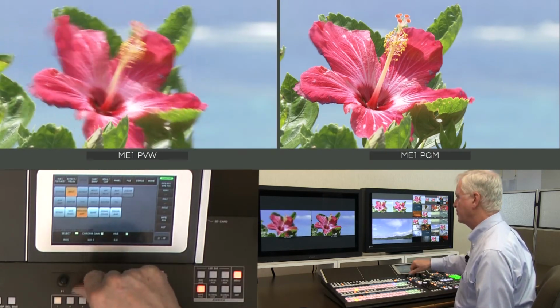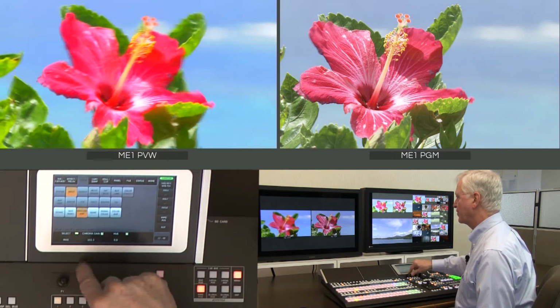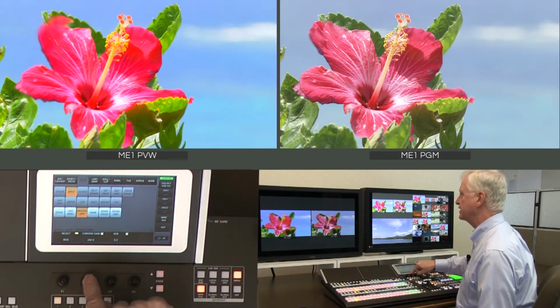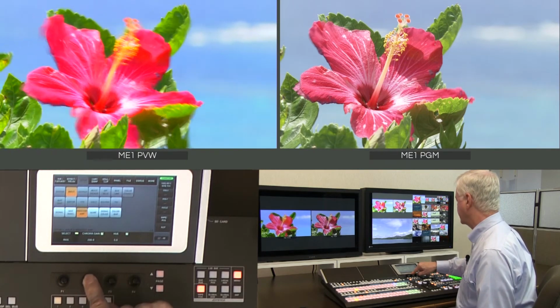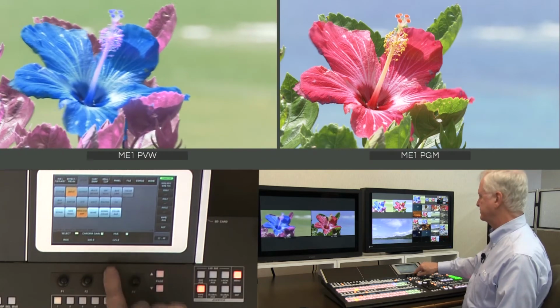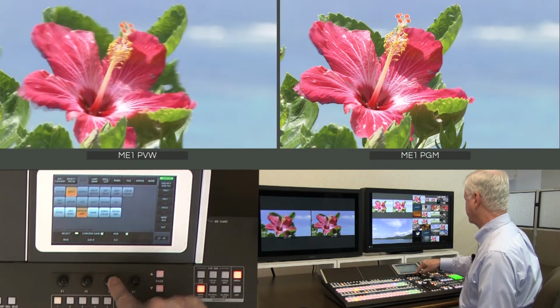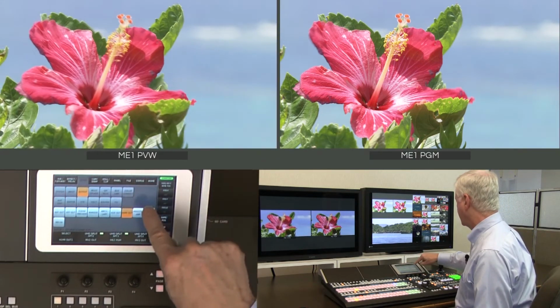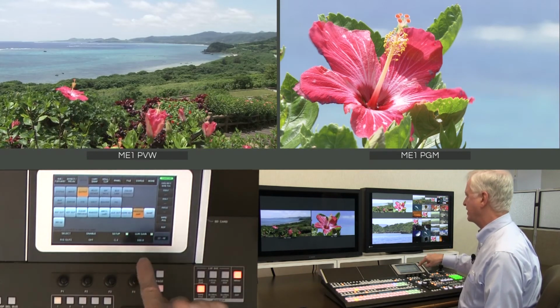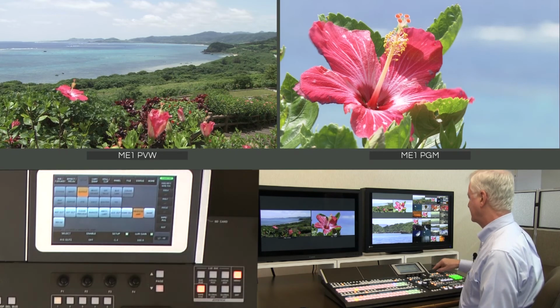I can also punch up the chroma gain. So if I have a CMOS camera that needs to have its gain improved, I can do that. And I can change the hue of the signal. And this proc amp function is also available on each and every output of the switcher.